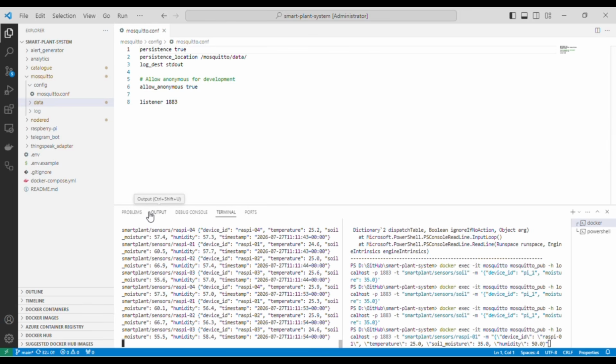As you can see, in the left terminal, the Mosquitto subscriber is actively listening on topics. Our Raspberry Pi nodes are publishing live sensor data every few seconds. You can see real-time updates for temperature, soil moisture, humidity, and UTC timestamps streaming directly through Mosquitto. In the right terminal, we execute the Mosquitto publisher to target the topics directly with custom JSON payloads. Because Mosquitto handles asynchronous publisher-subscriber routing instantaneously, any message published on port 8083 immediately fans out to all subscribed consumers.